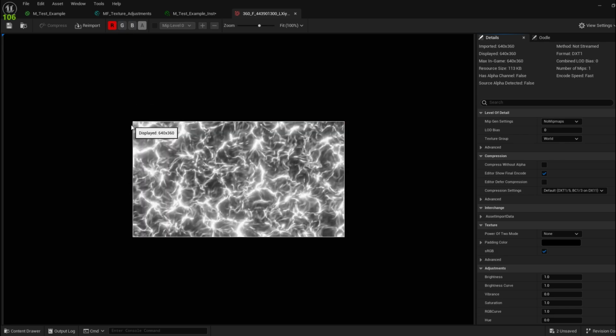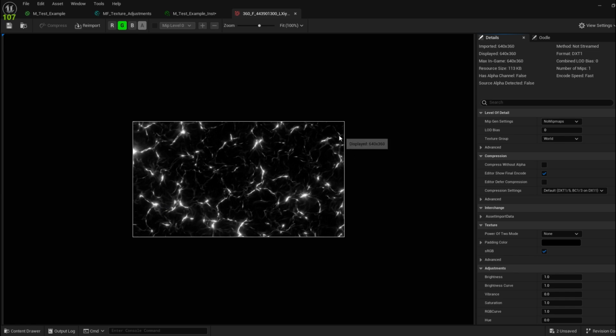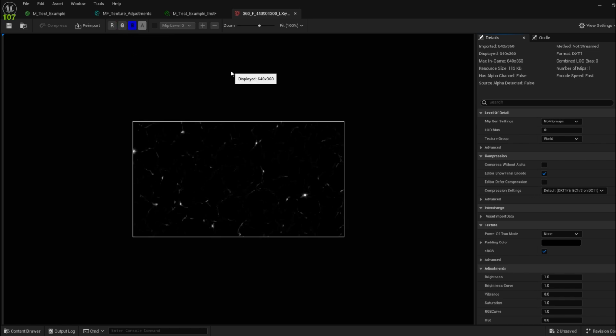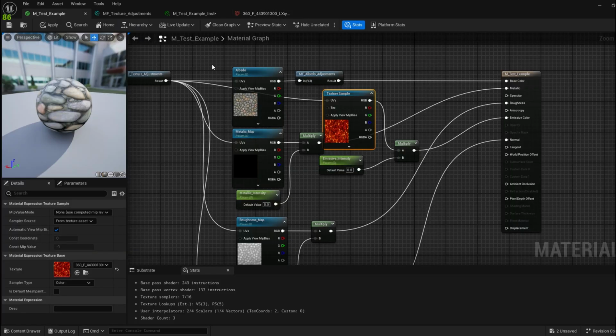So in the red channel, you're going to see this is a black and white texture, and if I disable this and enable the green channel, you're going to see that this contains only the highlights, and in the blue channel this also contains an alpha mask. So what I'm going to do is use this to my advantage and use this texture as an alpha texture. And by alpha texture I mean a black and white texture that we can use to control the values of different parts of the texture.